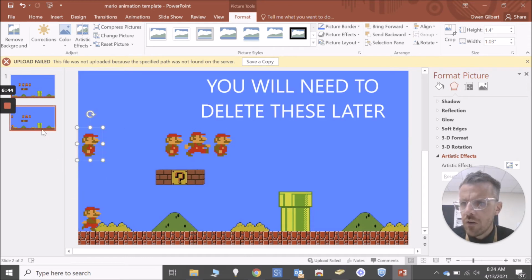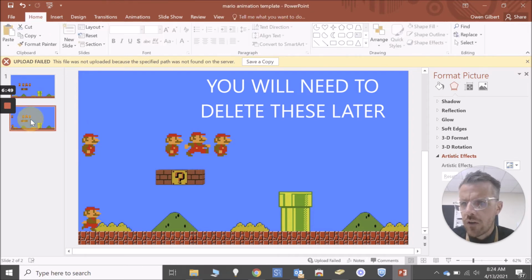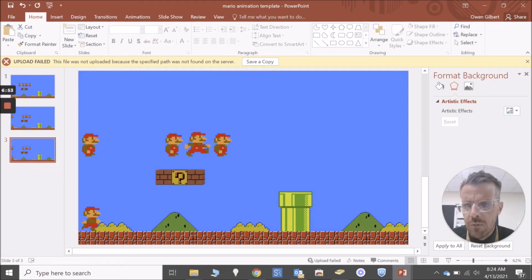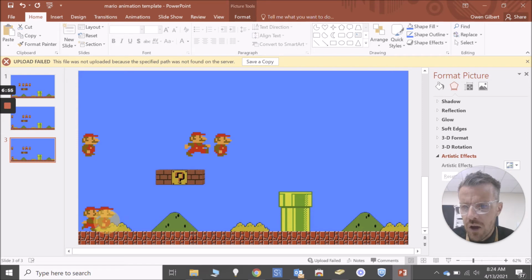So then same principle again, but we're going to move on to the third one here. We right click on here, duplicate slide, and then I'm going to move this person down, put him in line with the next person, and then move this one up. Later on I'll delete these original ones, but for now, because I'm going to need them later, I'm just keeping them in position. As you can see, all I'm doing is remembering my order 1, 2, 3, 4, 5, and making sure I get it in the correct order.